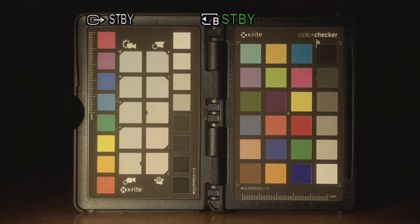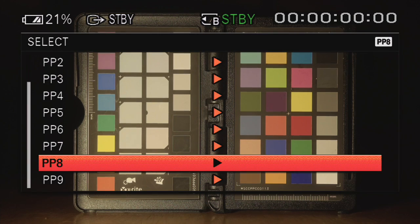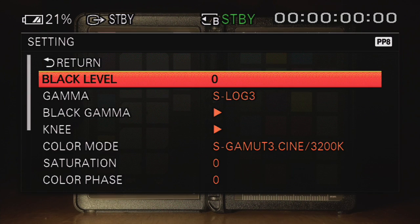You can now color balance the whole set. Then you can apply like a quarter CTB to your tungsten fixtures, and you've managed to balance out the scene without losing much light, which your actors will appreciate. So that's the reason why I use it on an interior, or why I've started using it on an interior. Okay, but as you can see, I've got like a yellow cast to my image.